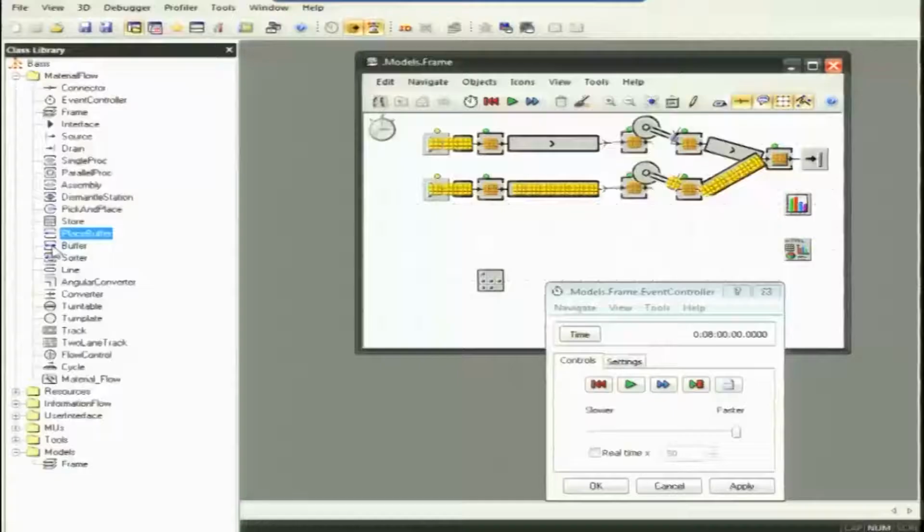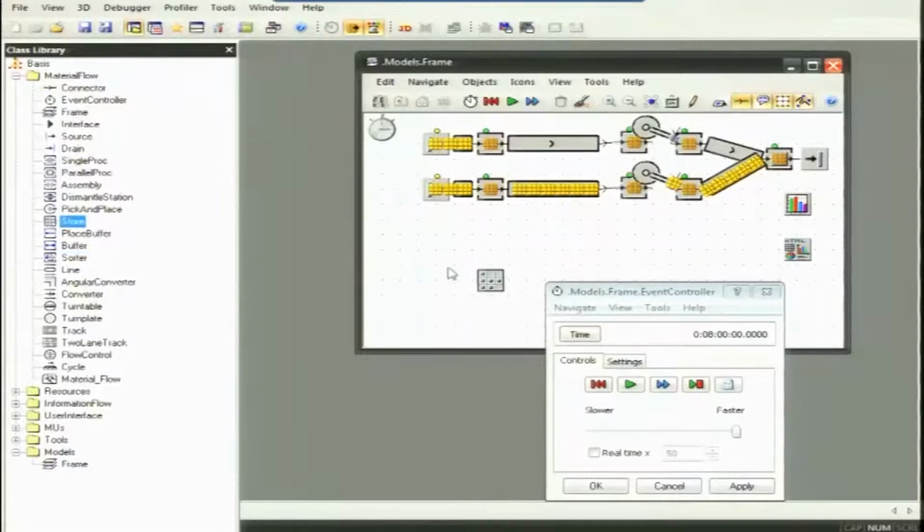If the process doesn't have to wait, we can put a buffer. The buffer capacity is what it can hold, let me say 100 pieces in a day. Whenever the next process is free to pick a piece, it can pick the piece from the buffer. So, just after the store, we can place a buffer.